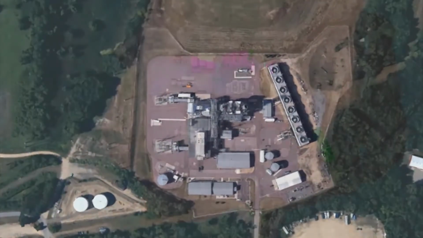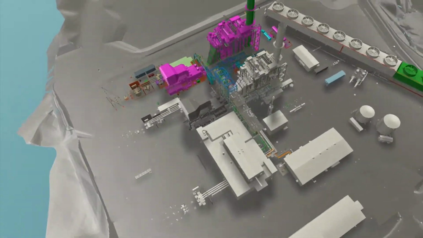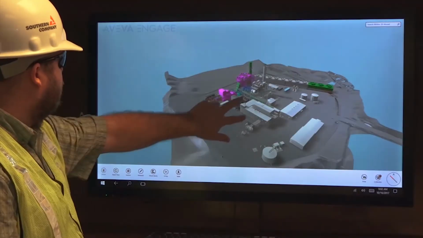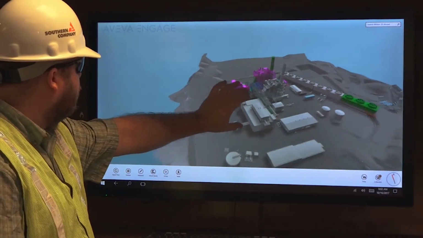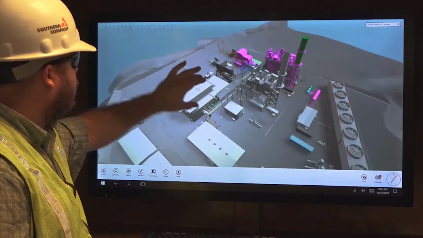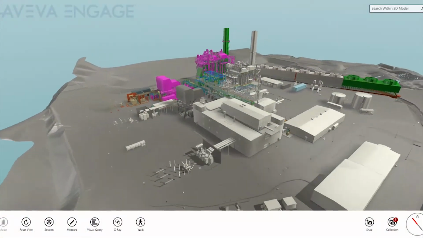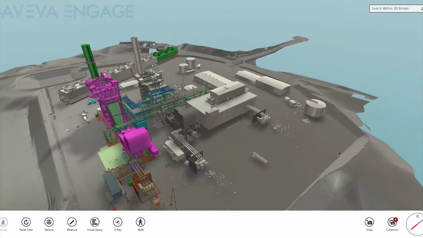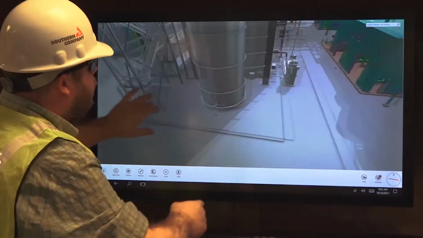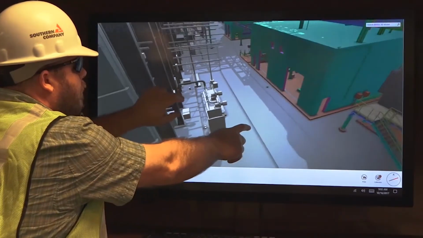Using the model for this Southern Company natural gas plant, we can now demonstrate the power of the digital fleet. Our demonstrator represents a system owner using the AVEVA Engage software to find information he needs quickly and efficiently. This information is current and comprised of data from different design and modeling systems, Documentum, and other sources, seamlessly integrated into one point of access. He is looking for PNIDs and vendor manuals for the boiler feed water pump to prepare for an upcoming outage.